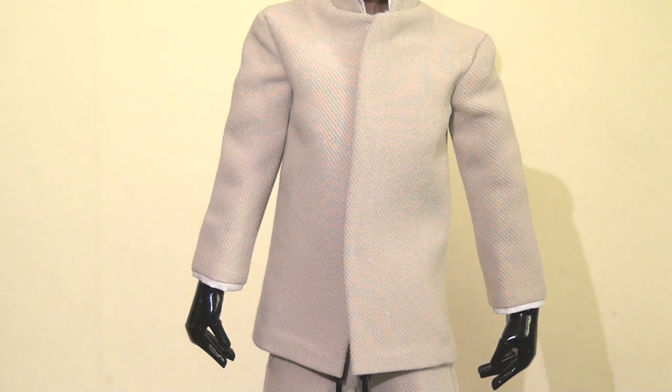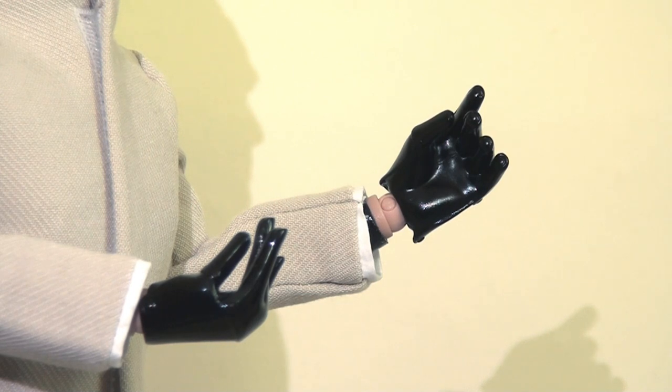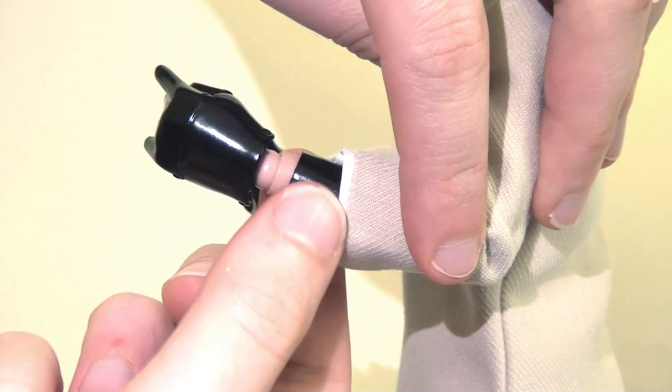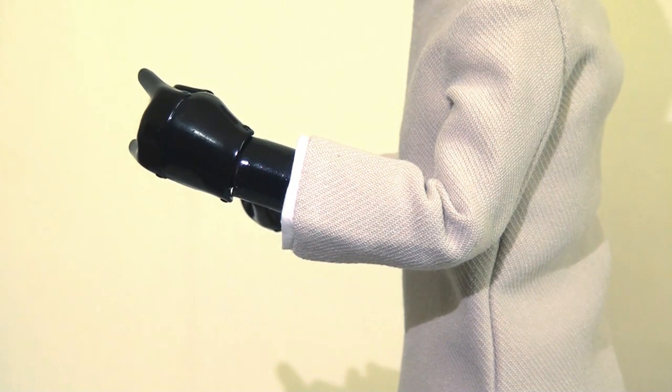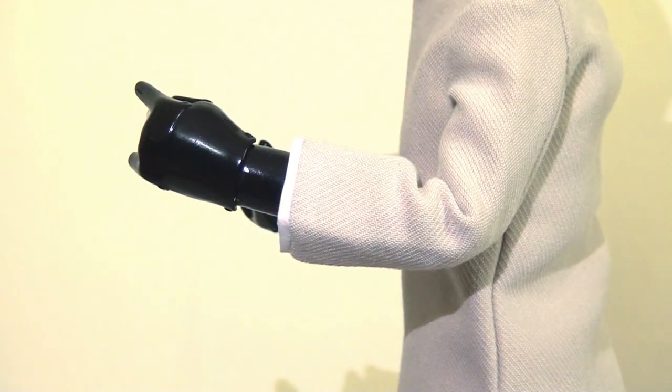Now this is really disappointing and unexpected for a high-end collectible like this. His hands are nicely sculpted in a sort of PVC, very shiny and reflective plastic, so they really capture the look of what we see on film, and of course they're moulded into one stoic shape, so I think this works really well — pretty authentic to what's on screen. My issue with them though is that there is quite a big gap between the joint and his wrist. There is a separate piece which can slide up and down to meet this, so they've built it in so you can make it look more presentable, but I was very surprised at this two-piece approach which looks a little bit clumsy, and there is a danger it's going to slide away and you'll have to keep fixing it.